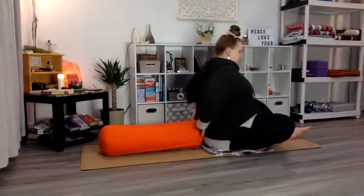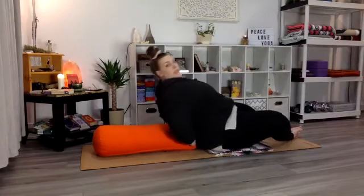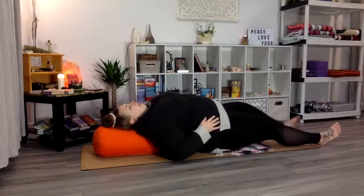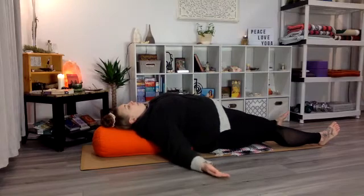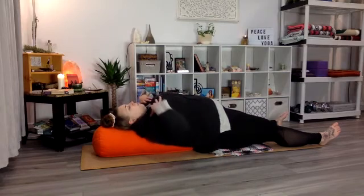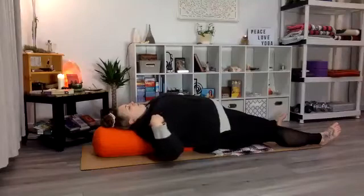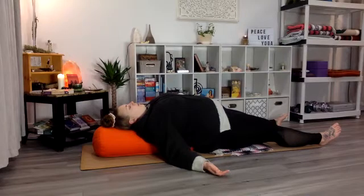And then when you feel ready, we're going to lay over our bolster. So we're going to lay our whole spine, back of the head, to come to rest. And then we're going to open up shoulders, arms on either side. And we're just feeling this opening through the chest, that release through the armpits, shoulders, opening up the heart space, letting the hands rest on the earth.